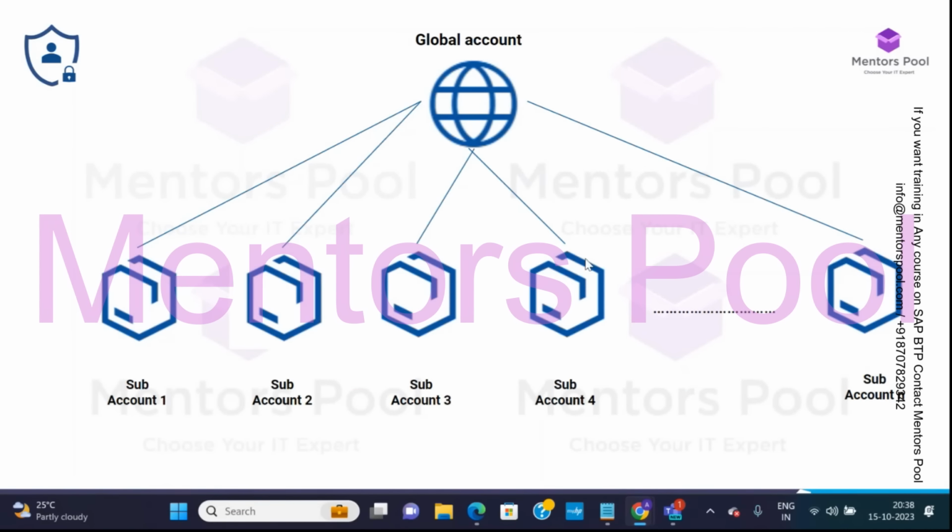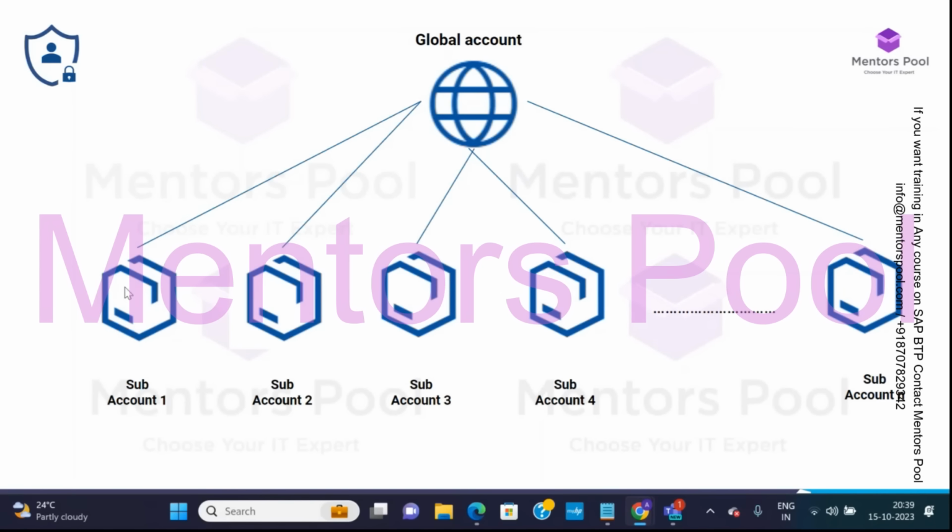Later, I also want to do risk and governance for these applications. Risk and governance means I want a system like GRC which is in the cloud. IAG is available, and I want automatic access requests to be handled for users of these applications using IAG. I want to do user provisioning in these applications. Maybe new hires are coming and they need some access to these applications. I want to automate all this, and I will use IAG for that. For IAG also I will create a sub account in which I will subscribe IAG, and the IAG consultant will be configuring that. Then one more sub account I'll create.